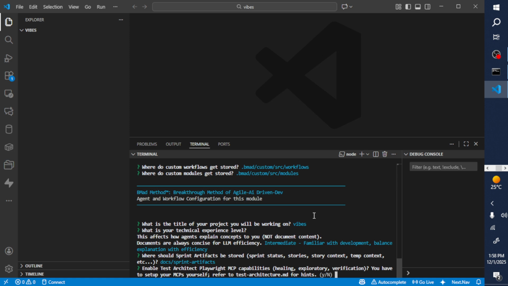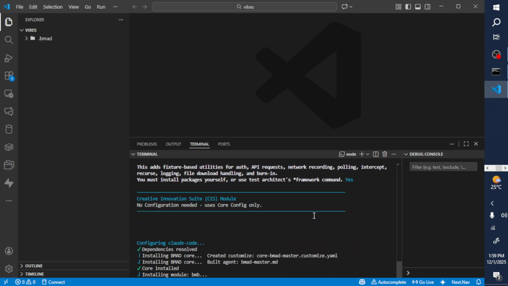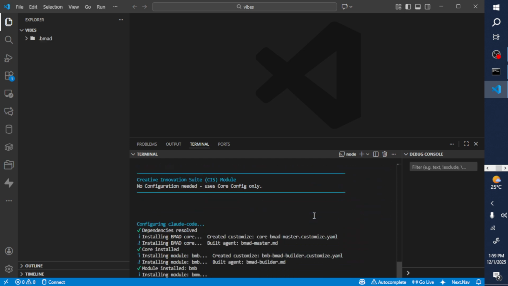This one is test architecture playwright capabilities, yes, so you're going to click Y, then enter. You must install packages yourself or test architects frameworks command. Okay, just click Y and enter. Okay, it's going to start installing.